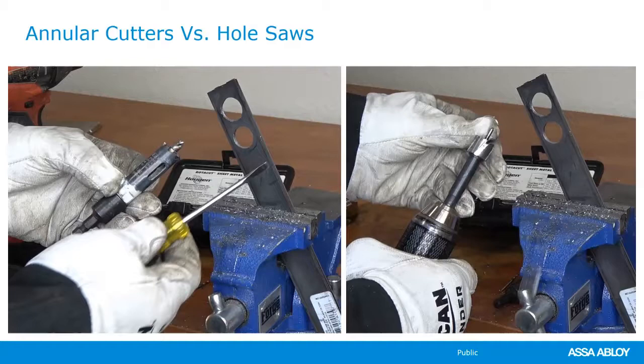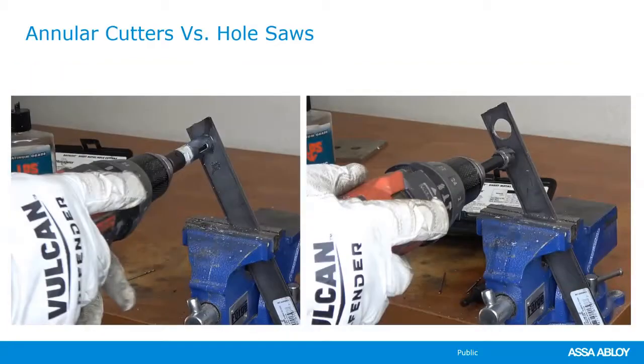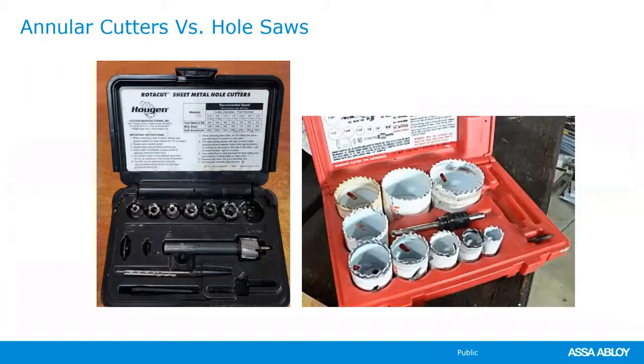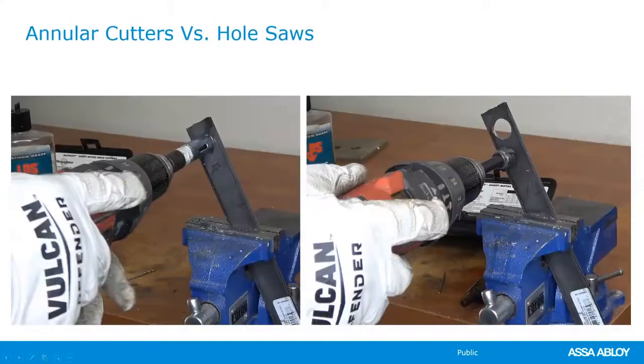And by the way, going back, that whole set, that black set there, is about $60 online. So not even expensive when it comes to, I mean, this set here for the hole saws is way more than $60. I get it's larger diameter, but these things aren't even expensive. And they work phenomenally well.